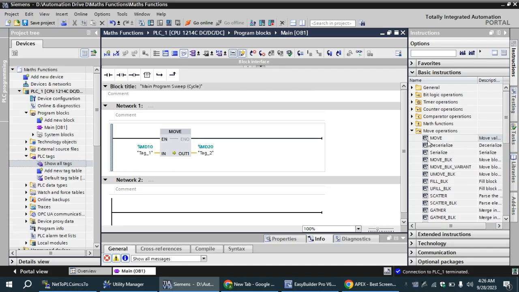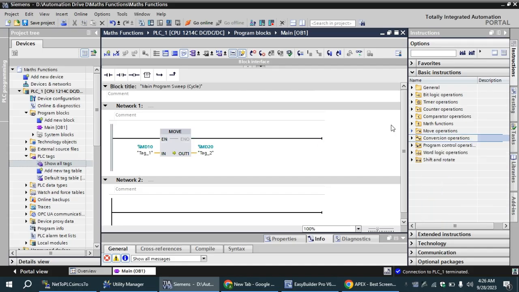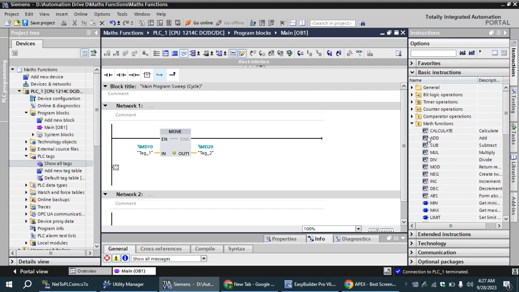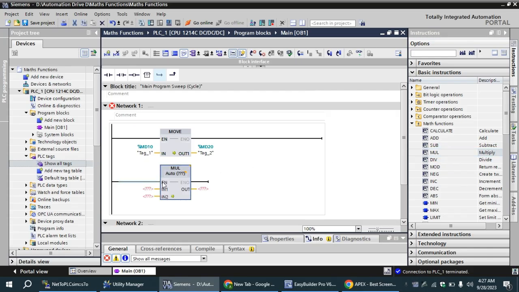Then what will happen? Then MD20 will perform the math function, will multiply. We will multiply the given value by 1000.